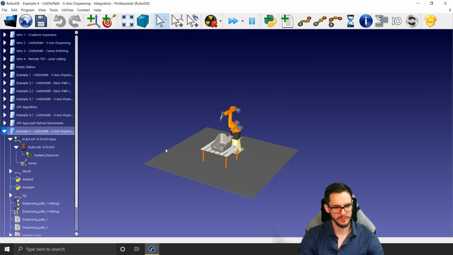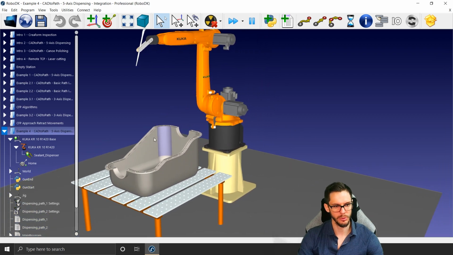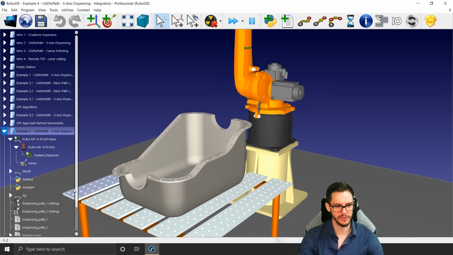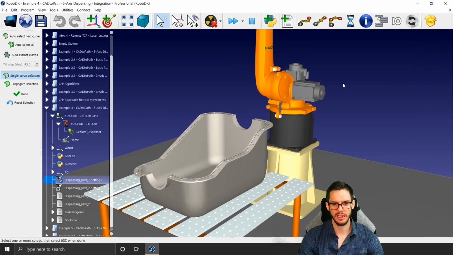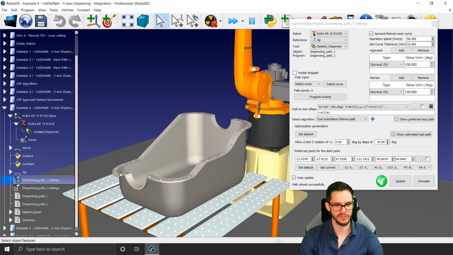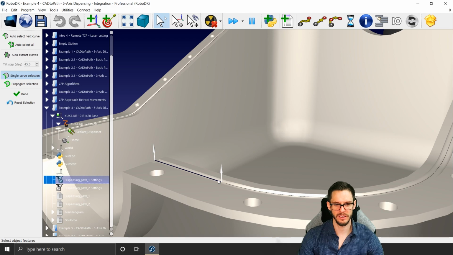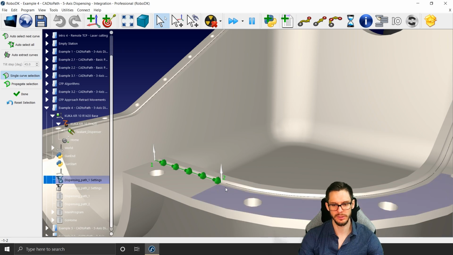Okay, next example. So things are going well, perfect. Next example here, we're going back to the first example. So I have two dispensing projects that have no curve selected. So if I just come here, select curve, here, small detail, as you can see here, this curve is not joined together. There are places where I do not have any curve. This is not a big deal. So I'm going to select this here, reverse.